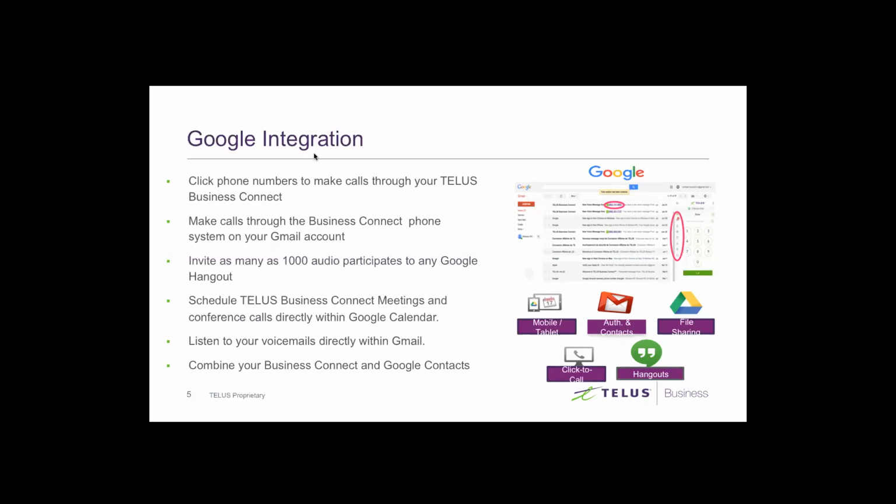So for example, if somebody is traveling and has already downloaded the WebRTC enabled Business Connect dialer into the Google application, you can have the same experience from anywhere. So if I log into a hotel terminal at the business center and want to access my Google account, I can essentially go in and do that. If I have Business Connect enabled, it'll be automatically set up and working as if I was using it from my own PC. You have your single business identity enabled. All those features and capabilities are ready to go. So again, it's intended to give you the capabilities of leveraging everything that you use from Business Connect just within the advanced features of what Google provides.